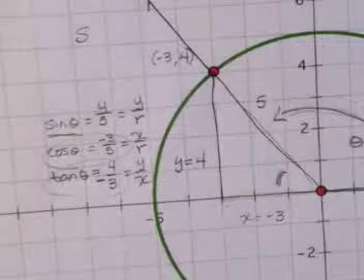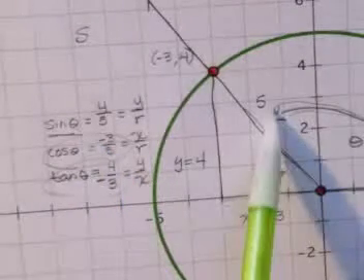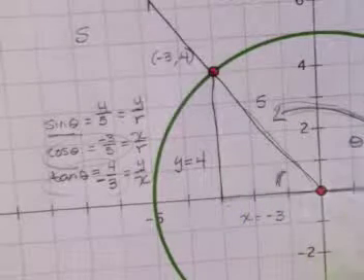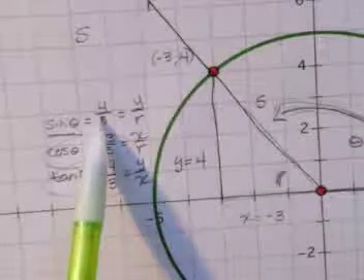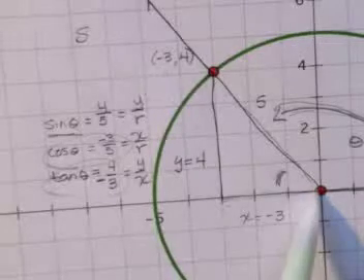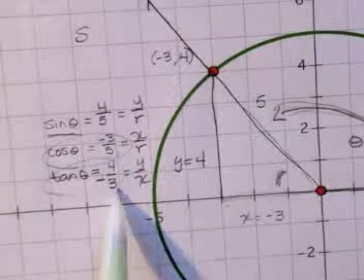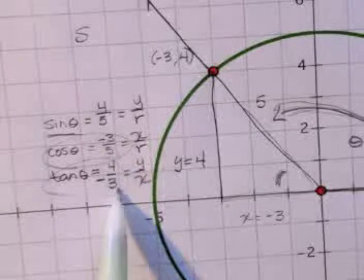And if you notice, these two trig ratios are now negative, and only sine is a positive value here in quadrant 2. So the sine of theta, remember theta is this big angle over here, is 4/5. The cosine of theta is -3/5. And the tangent of theta is -4/3.